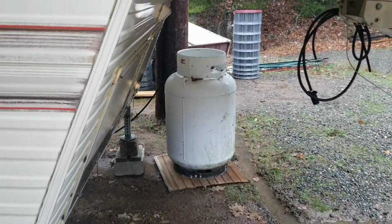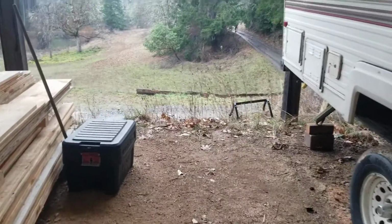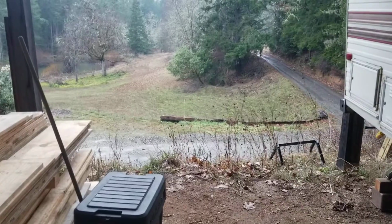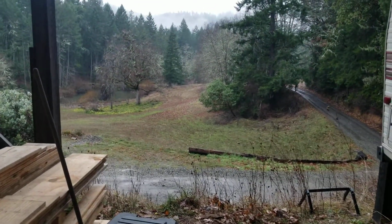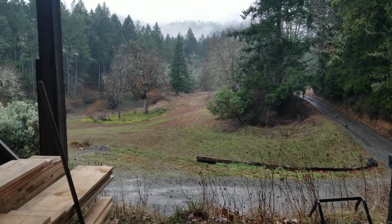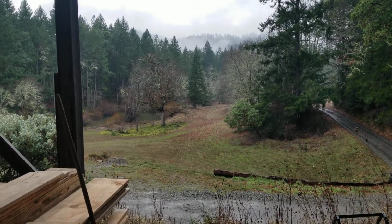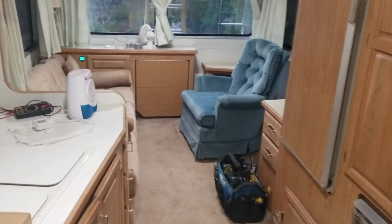and hopefully we'll park it next to the septic tank, and we're going to learn what kind of weather we can live with in the fifth wheel. I'm thinking if I leave the heat on, just set it for 50 during the day, when we're gone it'll keep the pipes above freezing, and we'll probably go through a lot of propane, but the heater works really well. And there is a backup heater.